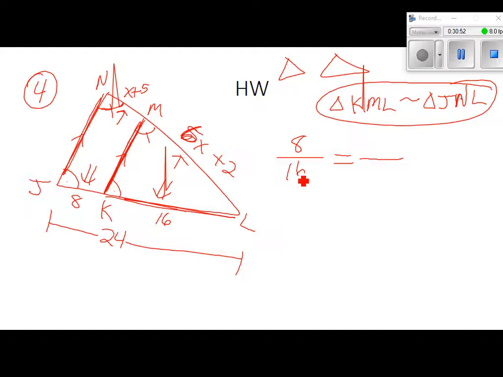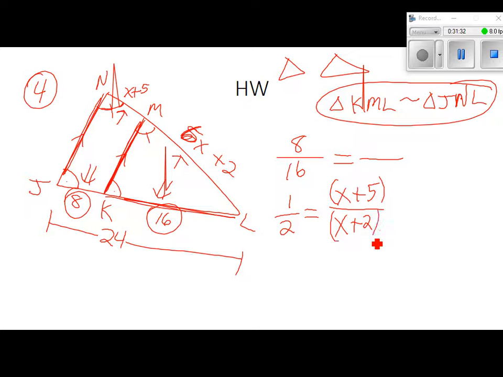Now with that 8 and 16, because I don't know my 16 multiplication facts, I know Brianna probably does. She knows 16 times 4 and 16 times 8 and all that stuff, but I don't know it. What could you do to 8 over 16? Reduce it. What's it reduced to? 1/2. Is that going to make our multiplying a little easier? Oh yeah, a whole lot easier. All right? What's going to go on top of this one? If we went 8 to 16, x plus 5 and x plus 2. What do we put around each one of those? Put the parentheses around each one.